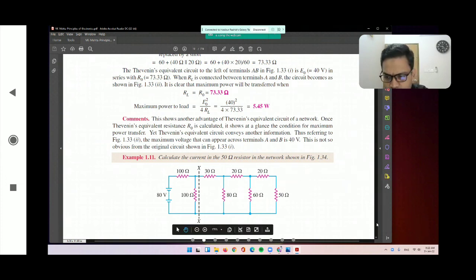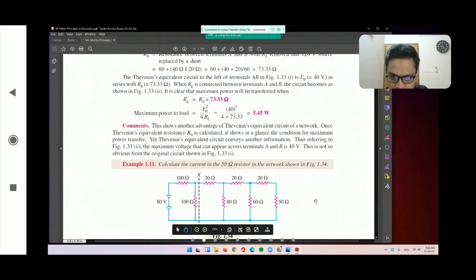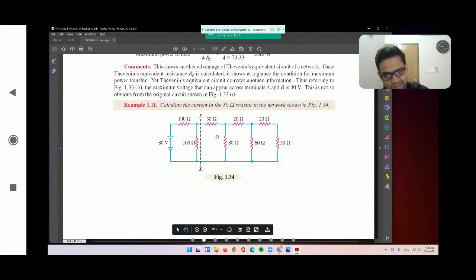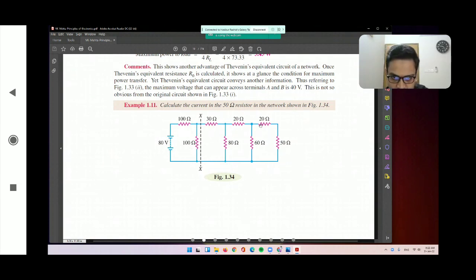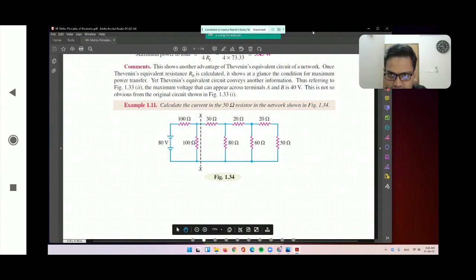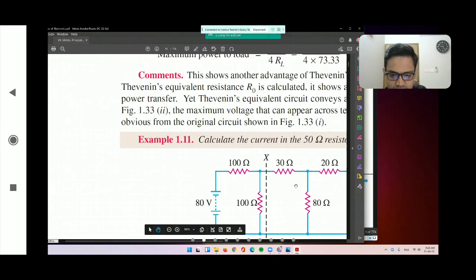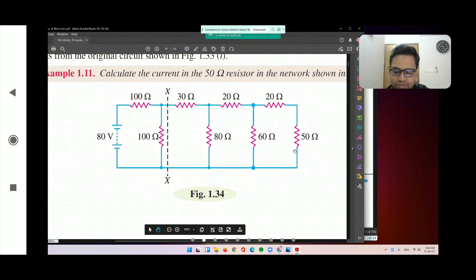I'm supposed to solve this math as well, but not this time, maybe this one. I have done this one in the previous semester. Look how many resistors we have: 1, 2, 3, 4, 5, 6, 7, 8. What do you think about this one? Look at it. It's interesting, right? And do you think it's difficult? It is difficult if you don't do it step by step, or if you don't do it properly.